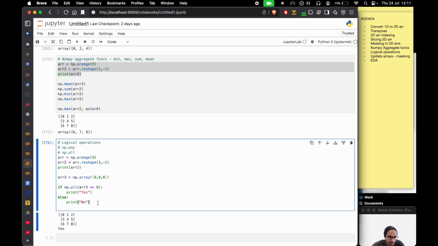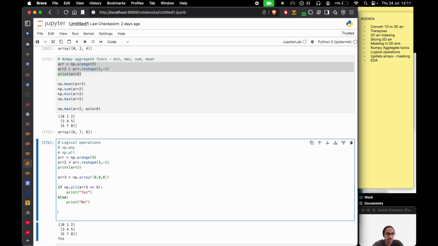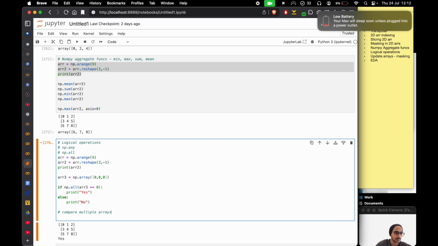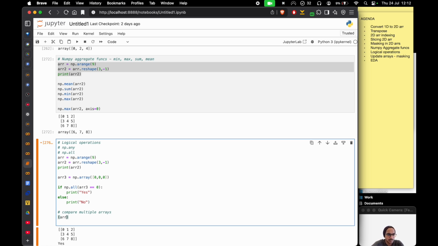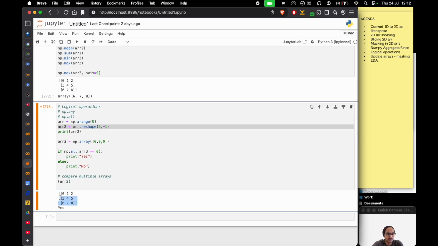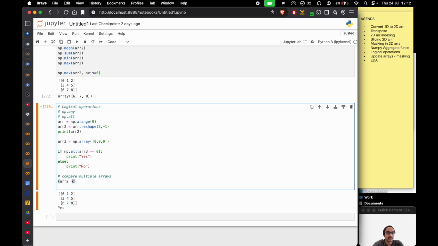There is one more way of doing it, where we can compare multiple arrays. Say if array 2, which is this one, is greater than array 3.